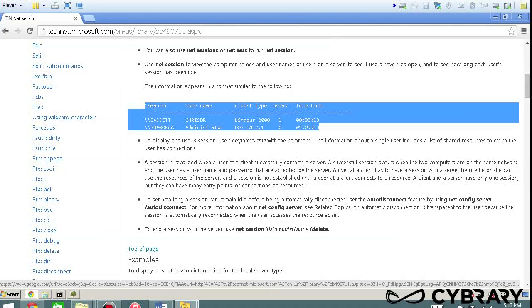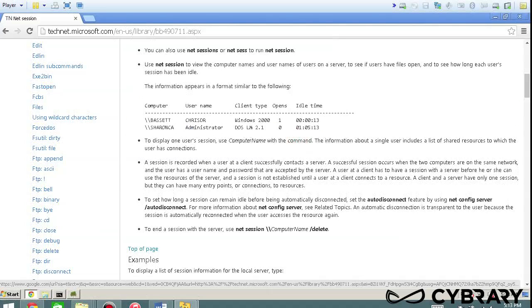However, there are certain instances where nobody's using it, or it's the middle of the night and change control is not available, and you do need to do a quick reboot. You can do a net sessions and see who has an active session and how long they've been idle on their session with the computer. That way, if you reboot the server, chances are when they come in the next morning, they just have to reconnect and they'll never skip a beat.